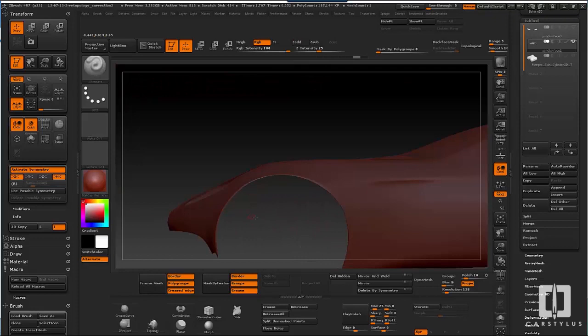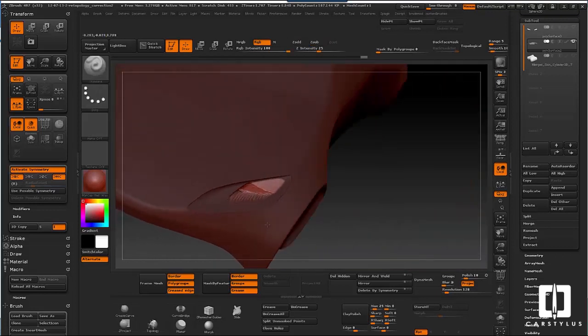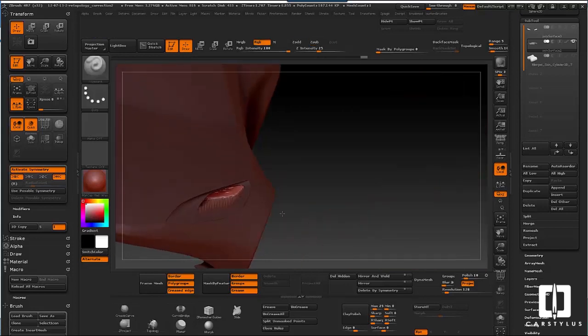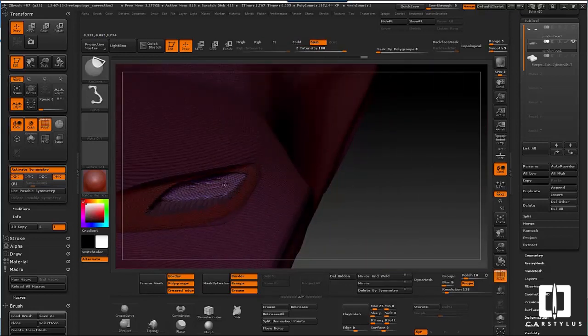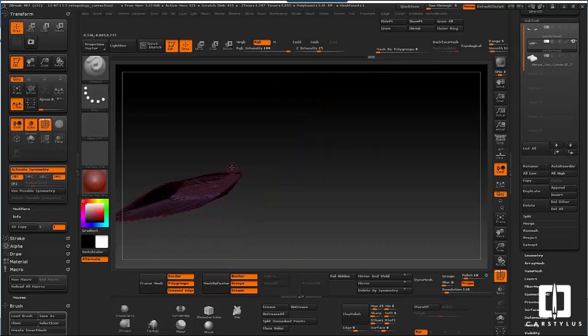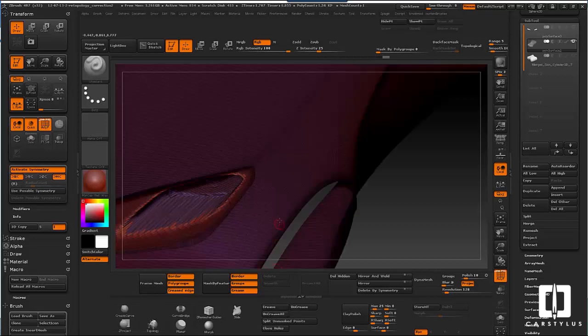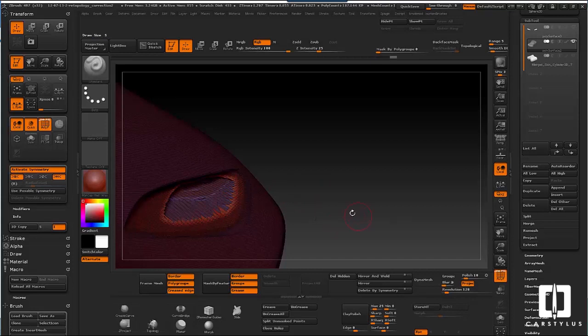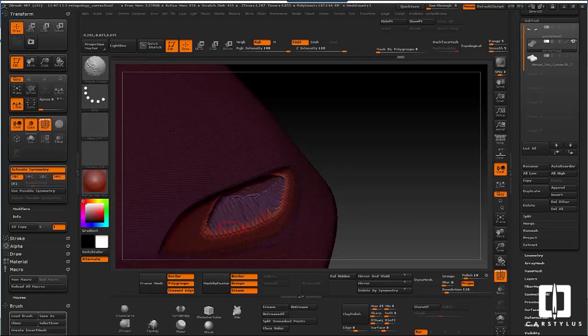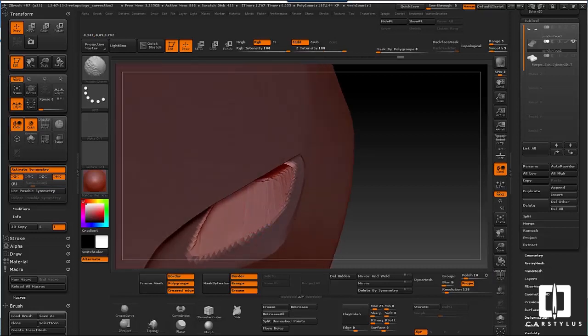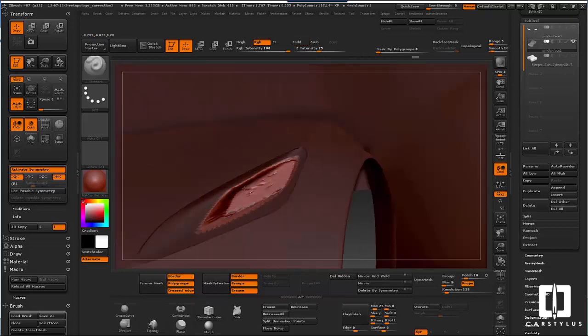You see? So I am going to turn on another feature here that's going to make that even more powerful. I will turn on polygroups on that. That's done by pressing Ctrl and Space. And so now when I do that, that's actually changed that. Let's actually change this to a different polygroup. You'll see that's a different polygroup right there. So now I can use my expand and get it to that point. And then I am going to make that into a different polygroup. I'm going to crease this. And so now I've got a crease around that edge, which is going to allow me to clean that up somewhat. I can clean that up to some extent. It's not going to be perfect again, but it'll allow me to clean it up to some extent.